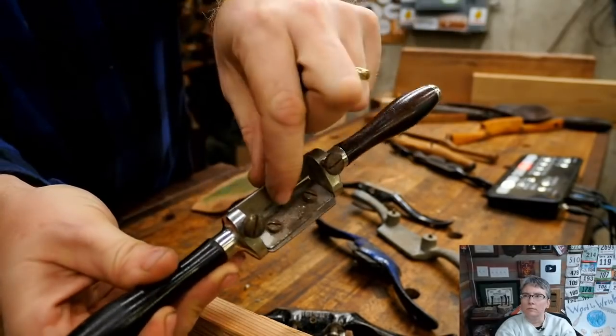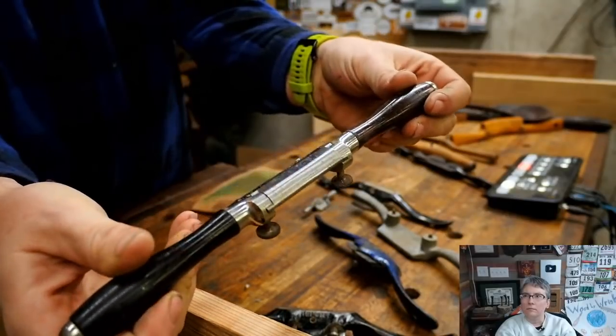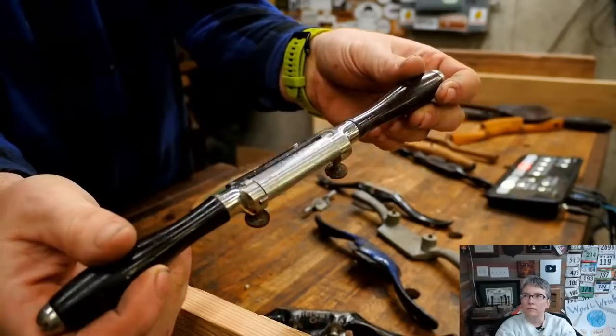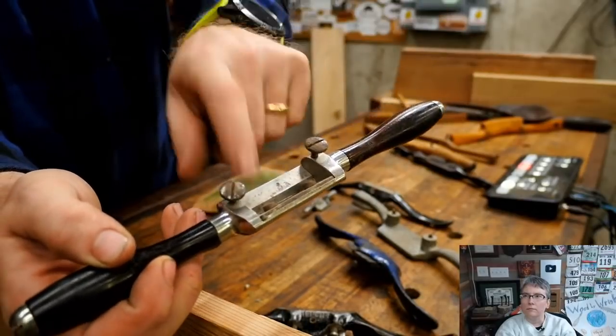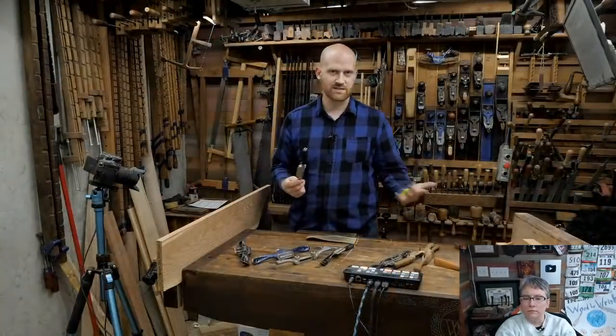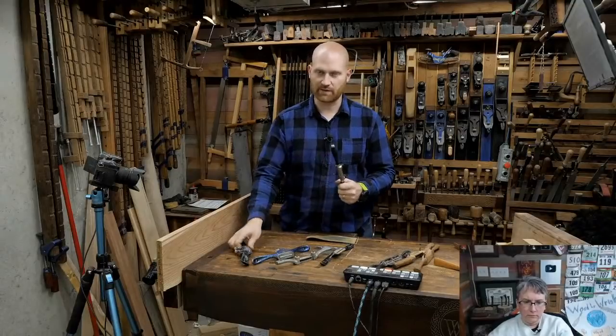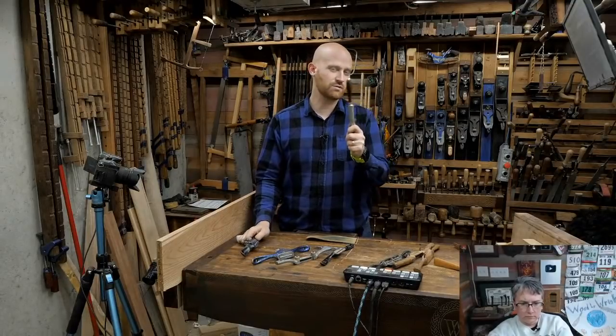And I can actually flip this mouthpiece out, and this has a flat side here and a rounded side here. So this one can do both a rounded cut as well as a flat cut, depending upon how I put that in there. And that's usually the biggest difference. Is it rounded or is it flat? Now, anything that you can do with a flat, you can also do with a rounded.